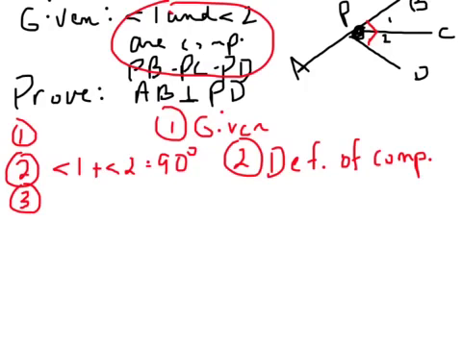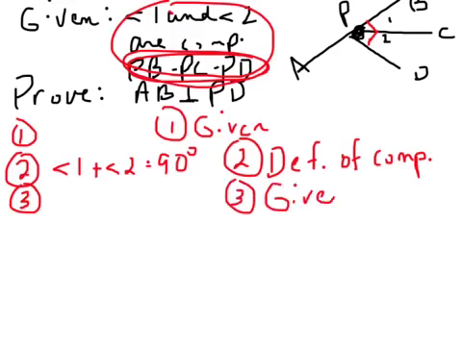Now, on the third statement, they say PB, PC, PD. That's this stuff right here that was in the given. So your reason for number 3 is given. Again, you may need to look at the book. If I try to write the whole proof and all the statements on the iPad, I'm going to run out of room quickly and then have to redraw the figure. So follow along in your book on page 121.